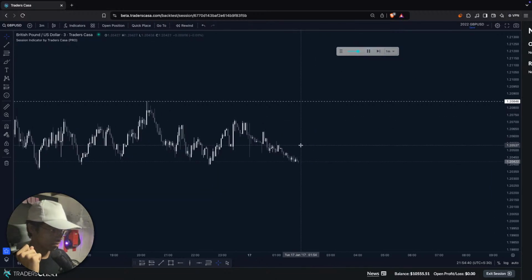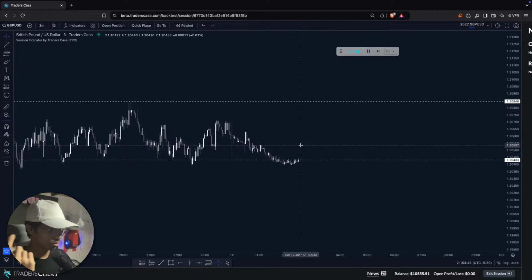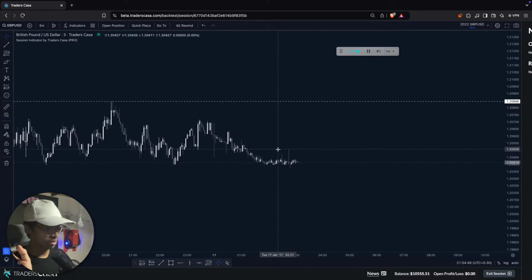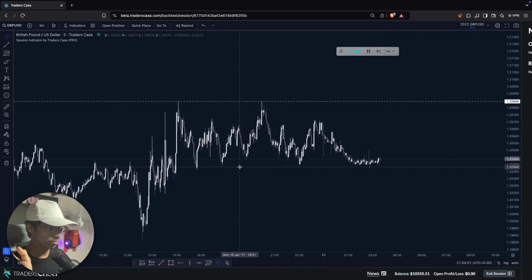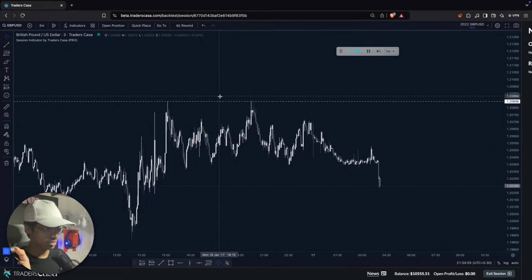Okay, nice. Then again we have to wait. See, the market of New York is going to end at 2:30. So the market has nearly ended at 2:30 at this point. So it will keep on generating the sell side liquidity. See, it has engineered sell side liquidity, and can you see it has engineered a buy side liquidity.